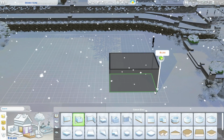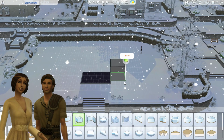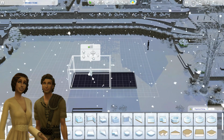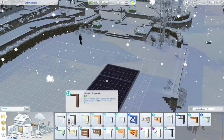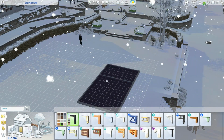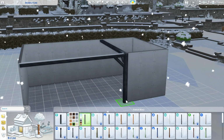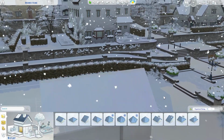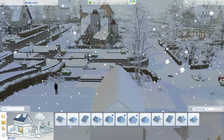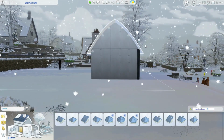Thank you for joining me on this build video of a medieval home for Catalina and Huxley Plowman, characters in my Ultimate Decades series. So what I'm doing here is building a little shop, because Huxley has a great love for baking and he is now released from the family, which means he's free to go on and live a happy life. So this is going to be his storefront, this front building, close to the street where people can get to it more easily.